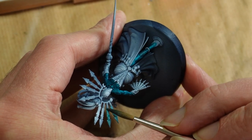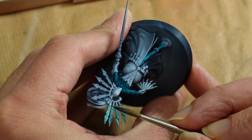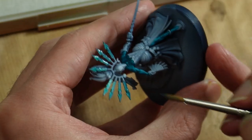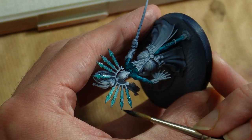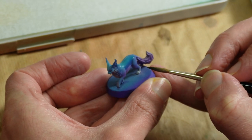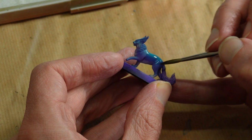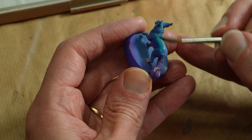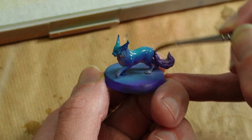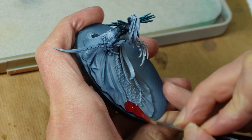While we're waiting for layers to dry, we can do the bit on Ivraine that is actually turquoise — that zany, excessively delicate headdress. I used GW's Aethermatic Blue first, and then the Express Turquoise as a shade colour on the lower parts of the feathers, just to give it more depth. We can also put that turquoise to use as a thinned-down contrast paint glaze. I'm using Vallejo Express Medium as thinner, but water is fine. Just one thin glaze feathered out before it hits the purple bits really draws those layers together. Contrast-style paints really are very useful for so many jobs.